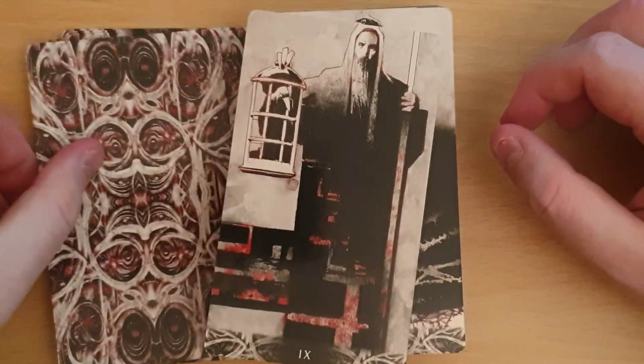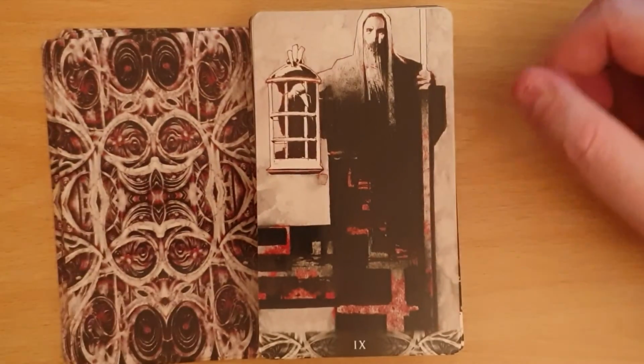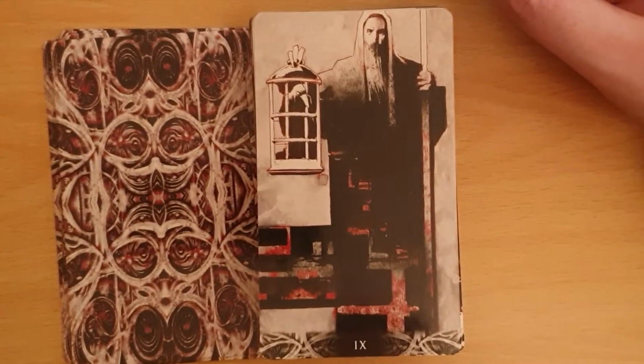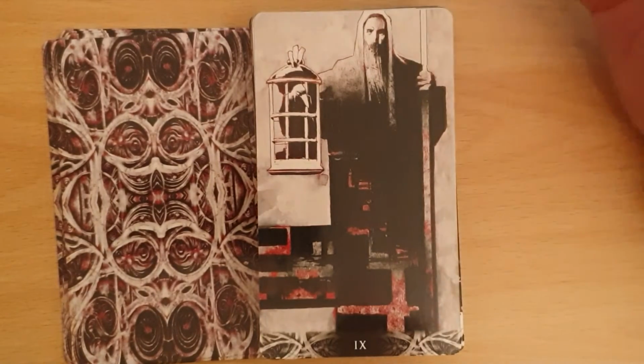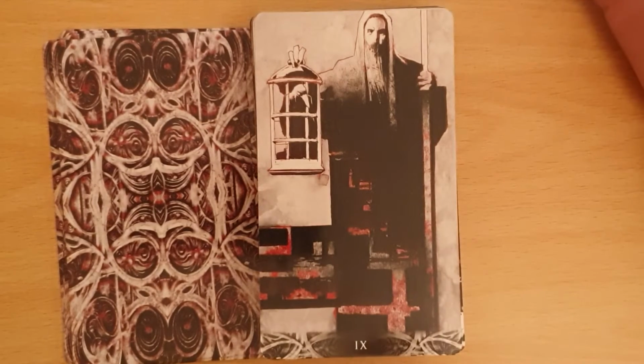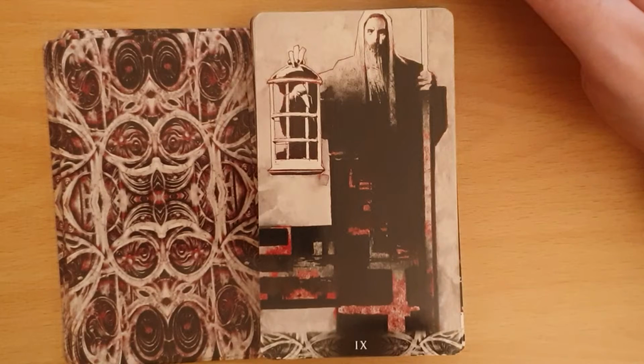We've got the Hierophant. No, sorry, we've got the Hermit, my apologies. He carries the crow in the lantern, so instead of the star or the bright light, we've got the crow in there, which makes sense after we read what the crows are supposed to symbolise, knowledge and wisdom, and that's what we associate with the Hermit. I do think that this guy looks like Christopher Lee as Saruman.